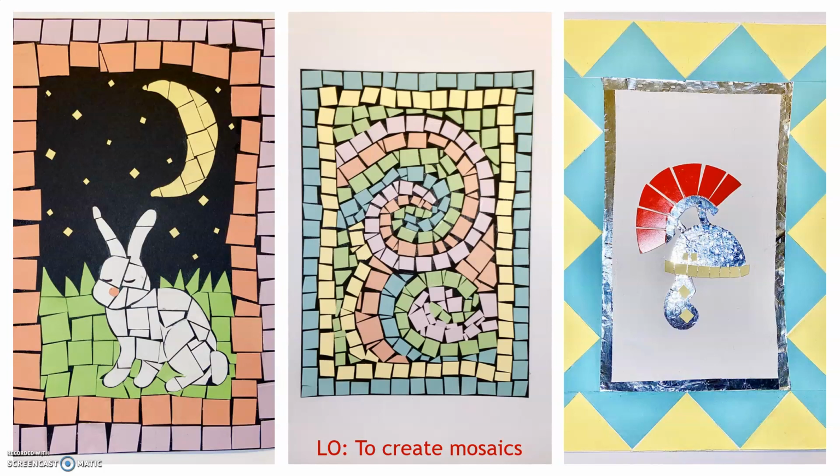She's cut up lots of bits of card there in different sizes, positioned them on the piece of paper and stuck them down. And the one on the right has used tin foil, bits of card, and I'm not quite sure what the red is. That could be bits of card as well. And then she's created a helmet using those everyday objects. Again, as you can see there, she's stuck them down as a lovely picture and a pattern. Not the whole thing is covered. There's some blank bits there with some big colourful bits as well. Okay, so there's a couple of options there from Miss Gibson that you could do with your mosaic today.